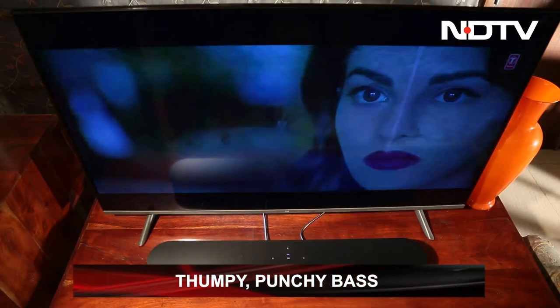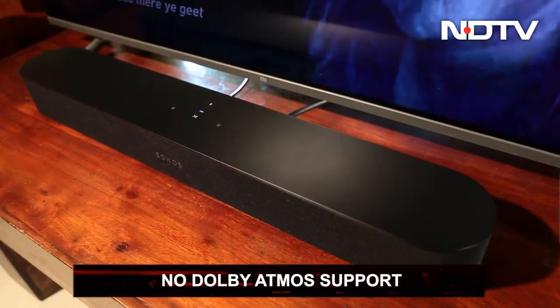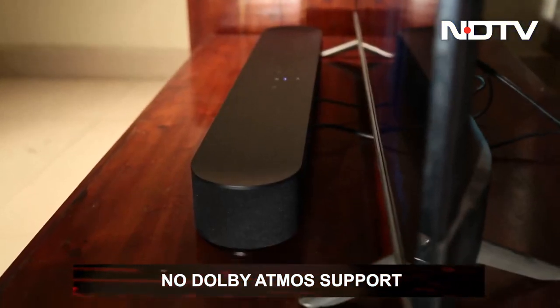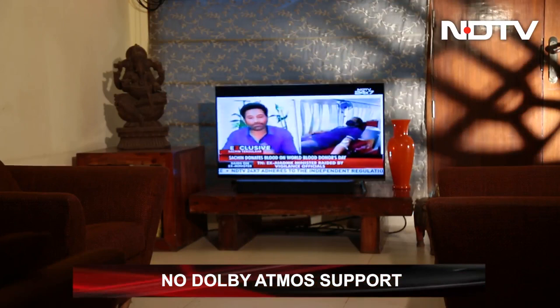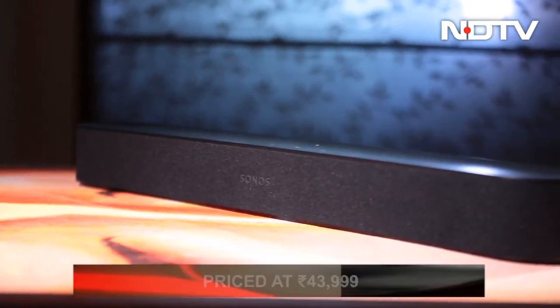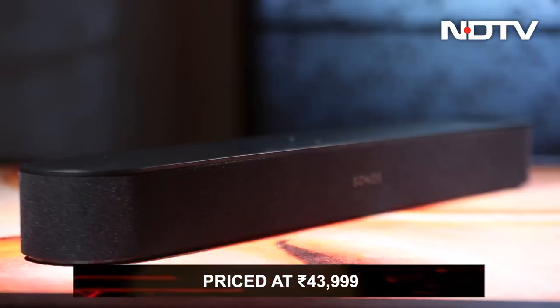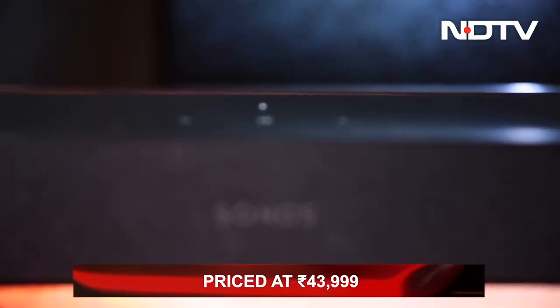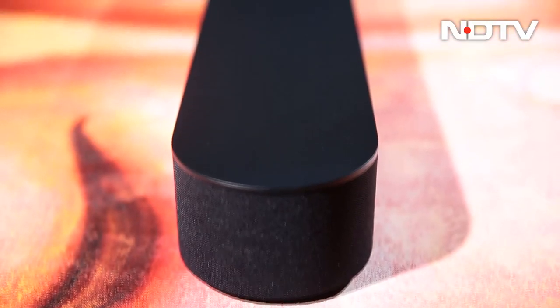But the great sound cannot suffice for what it lacks. It does not have Dolby Atmos support, so there are well-defined limits to how immersive the Beam can get. The soundstage is wide, but it cannot be extended to the full width of the room. And despite what the Beam lacks, it is priced at $43,999. Some soundbars offer Dolby Atmos and are available for a lesser price, so why should a person pay this much for the Beam?